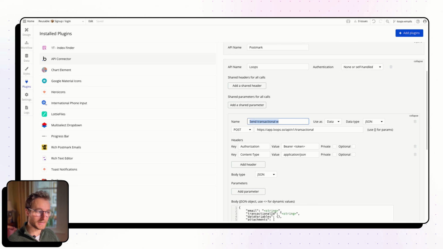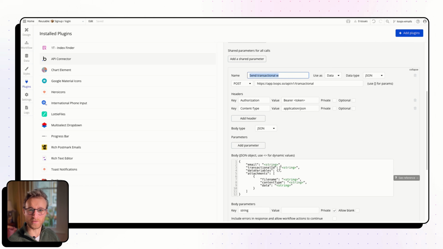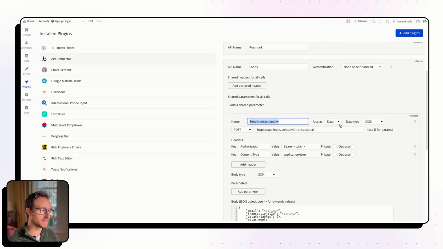One of the cons is that any time that we need to send a new template, we have to set up a new call. But once we have the structure set up for one, it's fairly trivial to set them up for others. So that speed of getting set up is really actually a feature of Loops rather than some kind of cost. So this is actually going to be send welcome email.